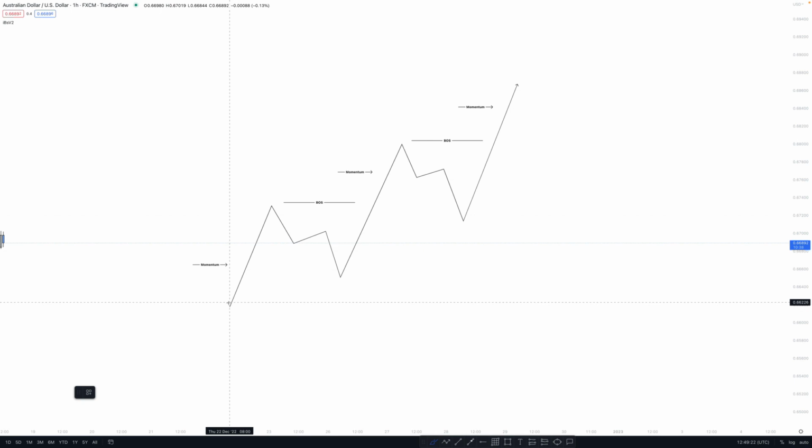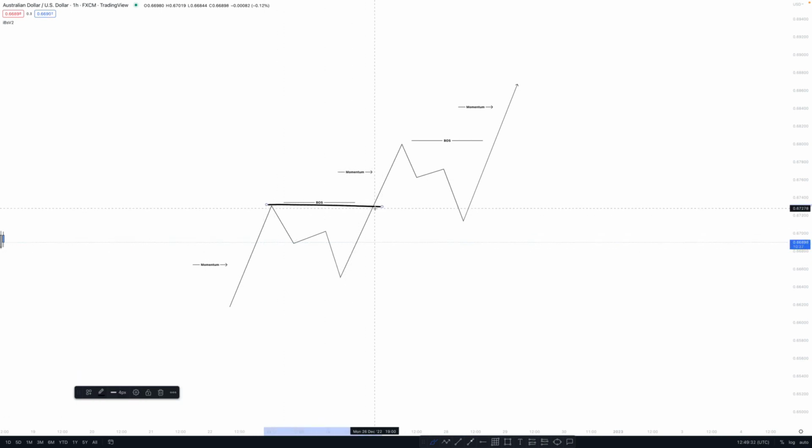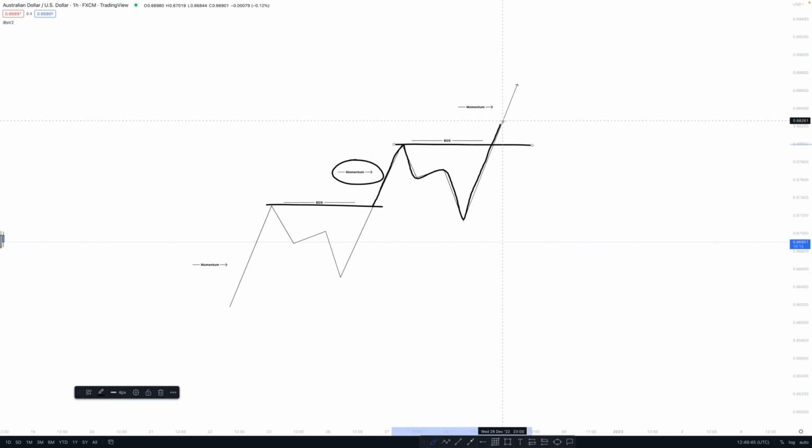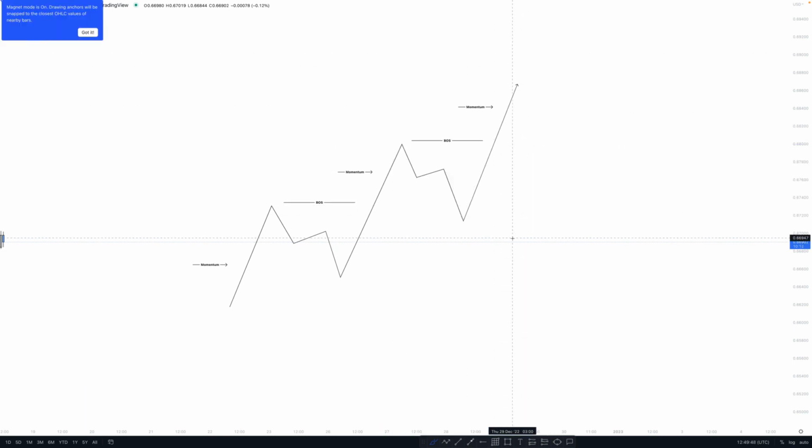So price action is moving to the upside, retracing, giving us a pullback, then impulsively breaking this previous high with momentum, and then continuing to go to the upside. Again, pushing above, we have a pullback, and again an impulsive break of structure and momentum. Okay, guys, so this is basically an example of bullish market structure. So this is where you want to get involved in the market.